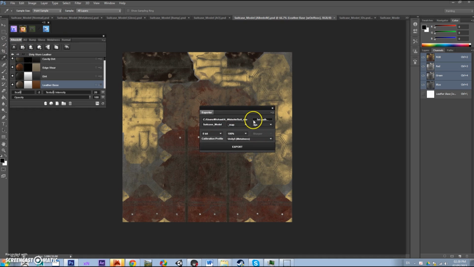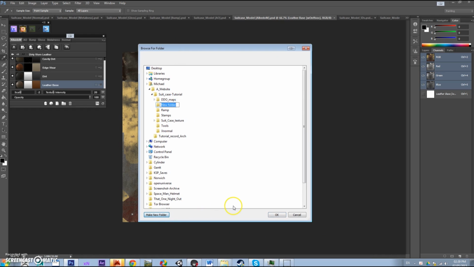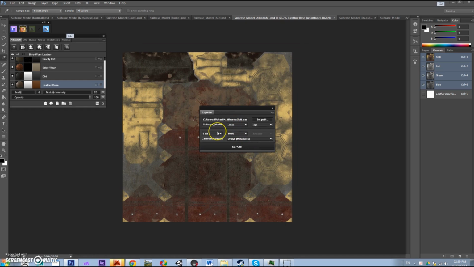Yeah, there it is. And then I'm going to set a path, so I'm going to save it in suitcase, tutorial, texture. Okay then. I'm having it 8-bit so it saves out correctly. I want it underscore map, but I want them targets. So obviously you can have different ones. This is how it formats the name, so it'll be underscore normal map or underscore albedo.